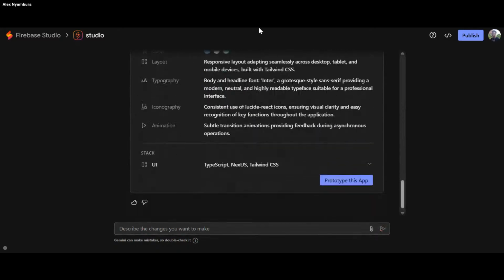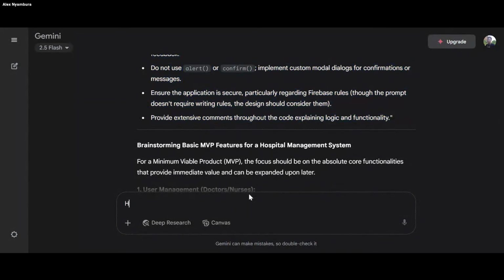Let me ask Gemini something also. How can Gemini AI be integrated?